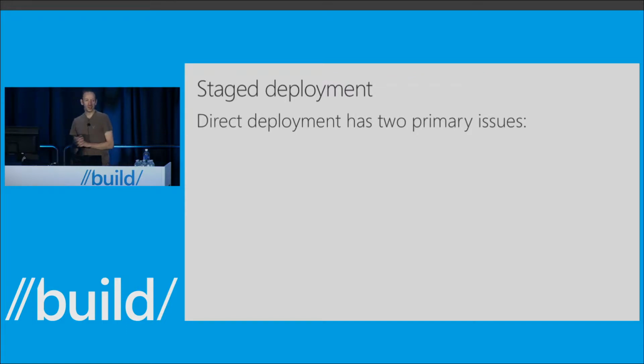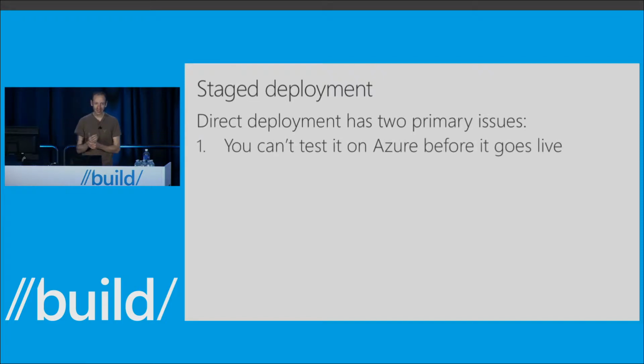So now we have our dev side set up, and we want to now set up our production. But instead of doing a production where we directly push to it and it goes live, we're going to use what's called staged deployments, which has a couple of benefits. The first benefit is that you are able, if you choose to, to test your site before you swap it into production, because even though you've tested on the dev slot, that may or may not be exactly the same. And the other benefit is that if you use a staging site, the site gets warmed up before getting swapped. So you don't take the first-time hit, which can take 10, 15 seconds.